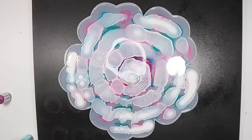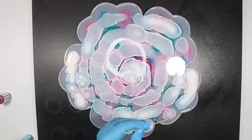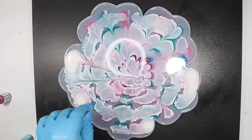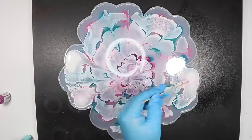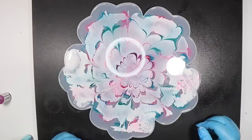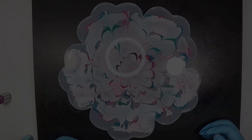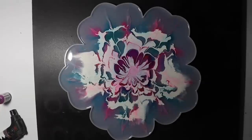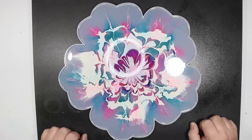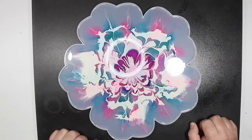I have a feeling this is going to be the petri effect, not the bloom effect. I'm going to start dragging this in. All we have to do now is wait — and after looking at this I really don't think it's going to work, but that means I get to try it all over again. That looks a little different. I think what I might do before demolding is pull a black layer over the top so it'll hopefully make these colors pop.